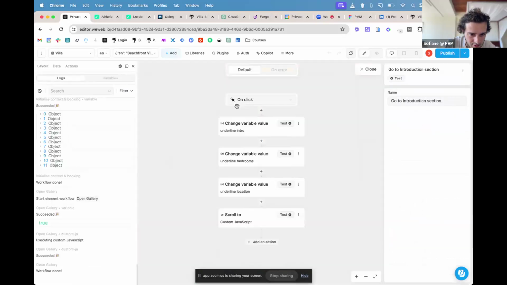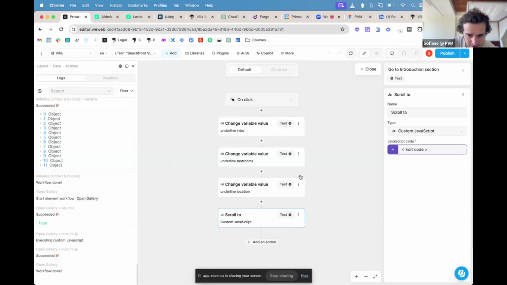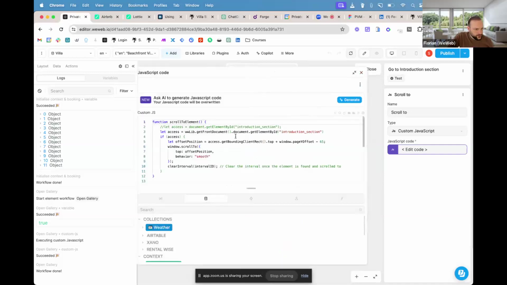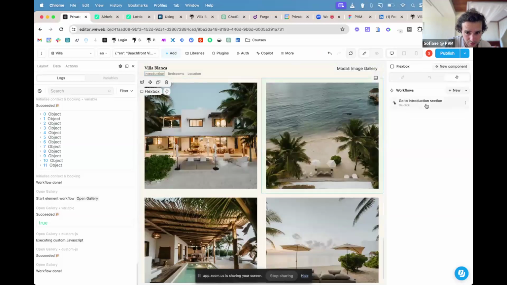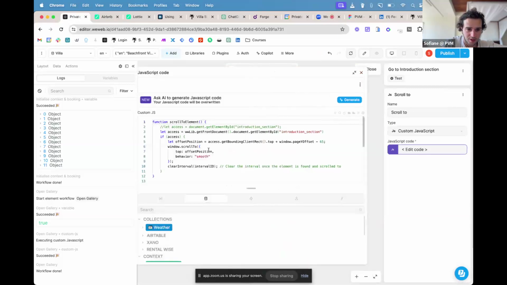Okay. So before I was using this. Here it's to update the underline of those little things, and this is to scroll. What I did initially on the gallery page is document get element by ID. I think it was something like that. I tried to go to the top of the document using get from document, because it's a modal. So it wasn't working, right? This one.